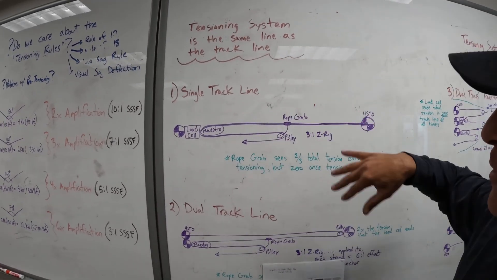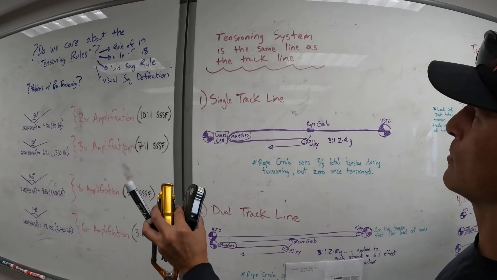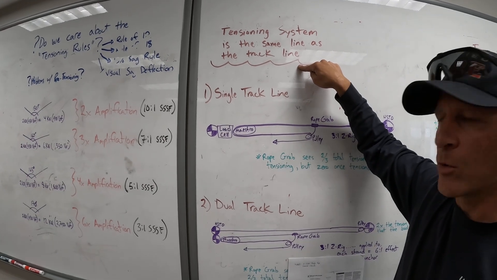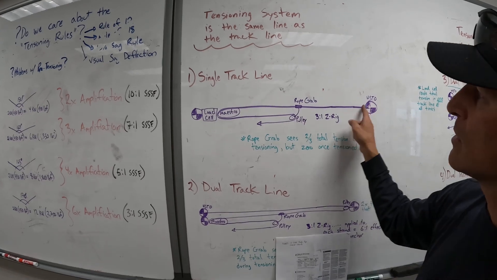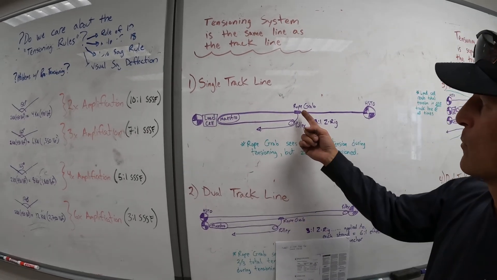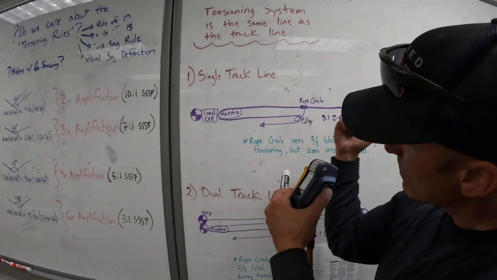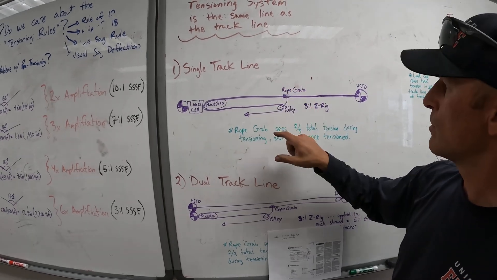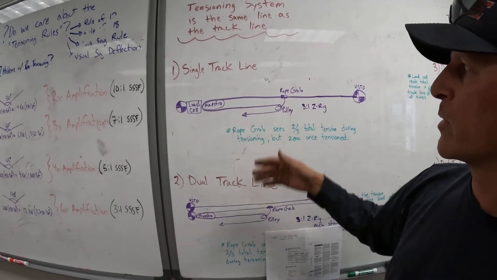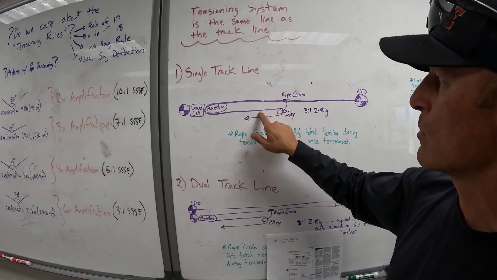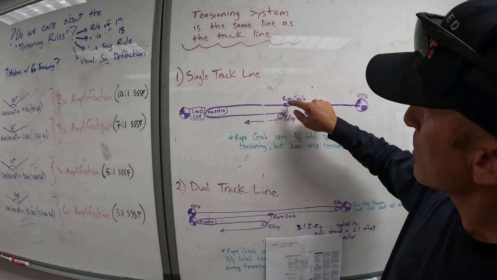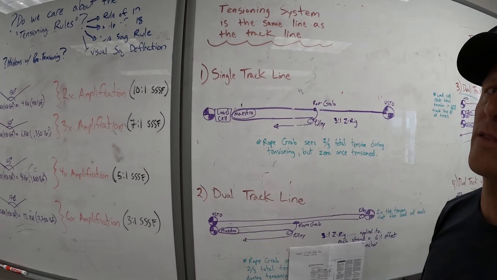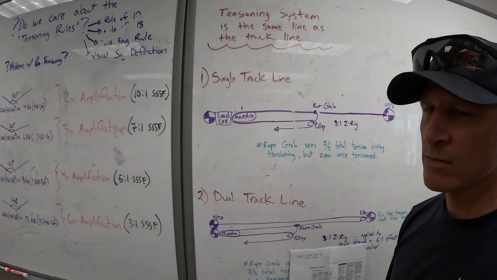We're going to go through four scenarios or four different configurations. We're going to break them down categorically. The two different types: one is tensioning system is the same line as the track line. This implies it's just a single line that we're working with. The classic ving, we do a high strength tie off on the far end and we do a 3 to 1 Z-rig with the rope and we have the rope grab here. As we're hauling, the rope grab is only going to see two thirds of the total force in this. If you do the T method or look at it, it's a simple mechanical advantage: 1/3, 1/3, and 1/3. So 1/3, 1/3 here to the pulley to the rope grab is 2/3 during the haul. The second we stop, the rope grab sees nothing and then everything is on the maestro, which does slip around 8 kilonewtons.